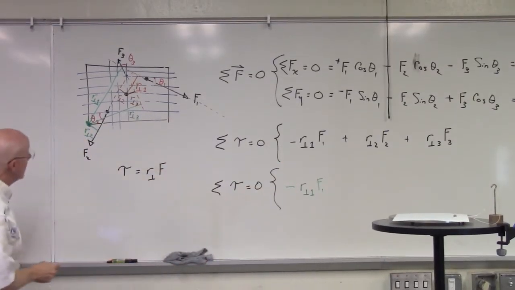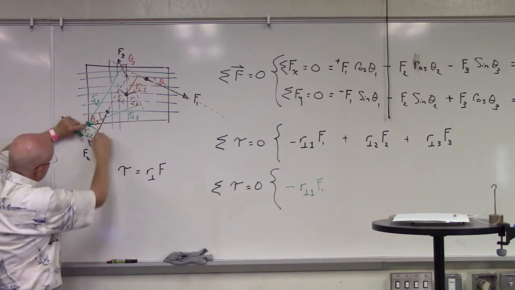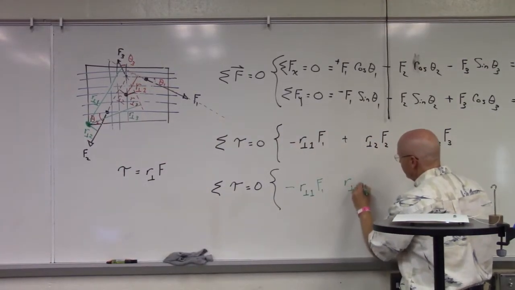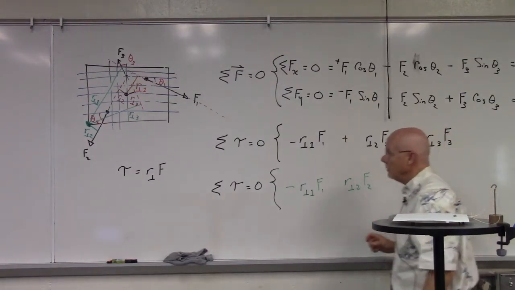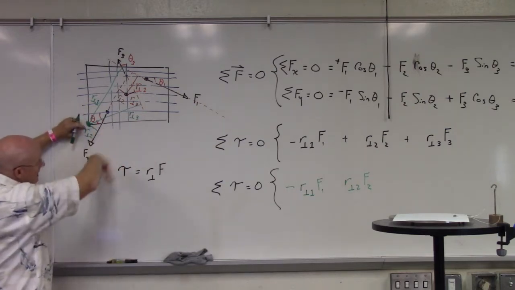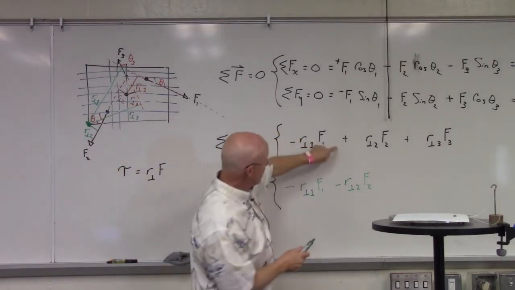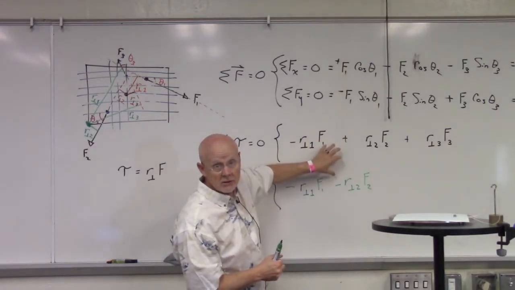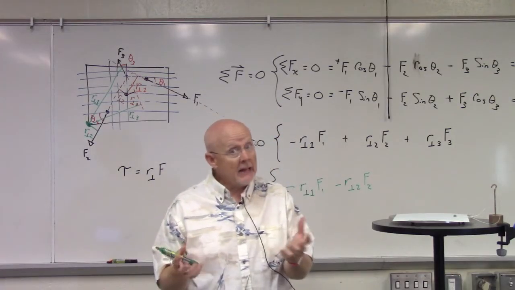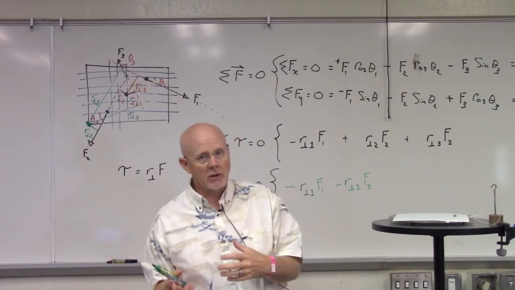Now, let's go on to number 2. Number 2 would be this perpendicular distance and then this force. So it would be R perpendicular 2 times F2. And let's look at the direction of rotation. So if I tug on it here, again, that's going to make it want to go in a clockwise direction. So that's a negative. Did you notice how the sign of the torque changed, right? See, that's what I was saying. You do this from a different perspective, a different point, it may change the sign from positive to negative, whether it makes it rotate clockwise or counterclockwise, right?